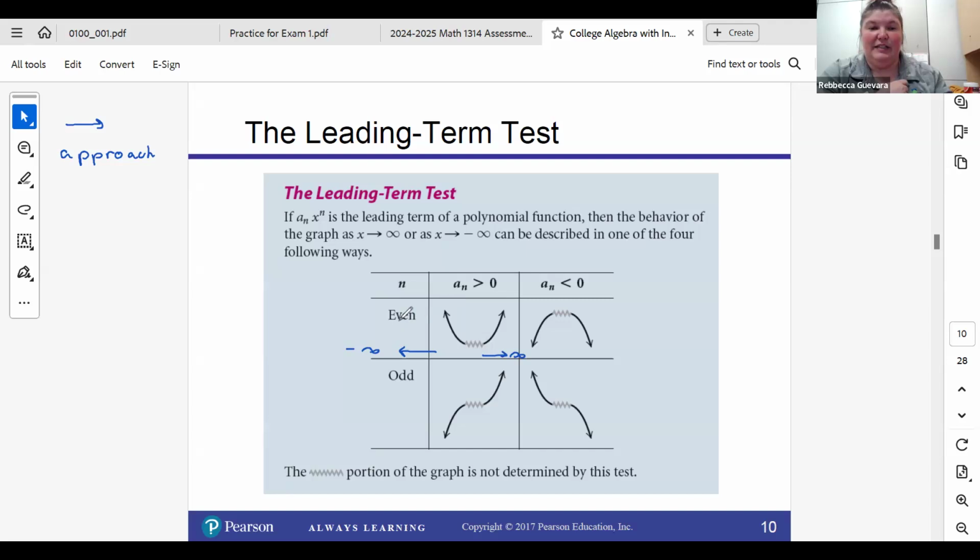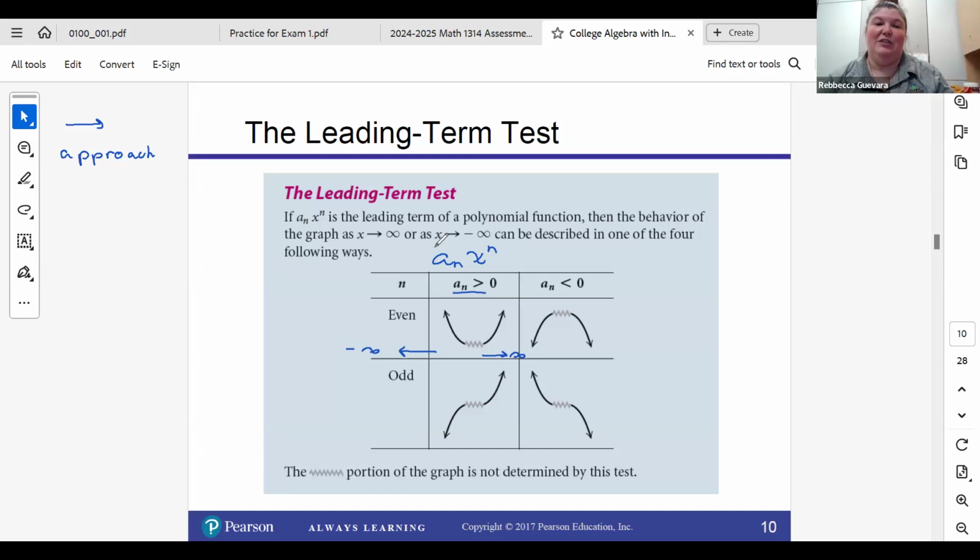And what we know here is that, I'm going to write my leading term again, my leading term looks like this. If a to the n is positive, then it's going to be one of these two graphs here. If I have an even power, then what we should see is this little squiggle in the center, like we saw with the last three graphs. Right in the middle, they don't look anything alike. But way out here, going out to infinity, they start looking like the same function. So your leading term is taking over.